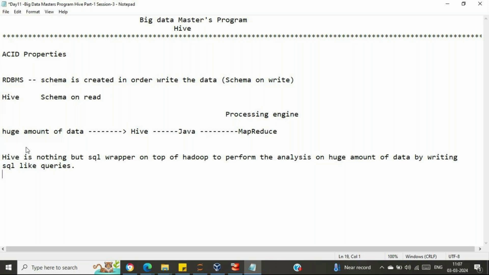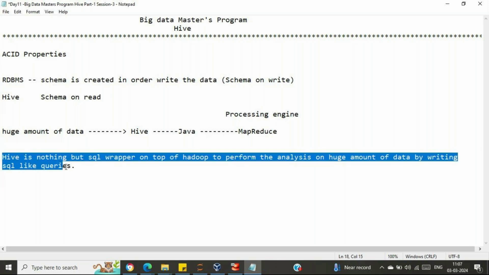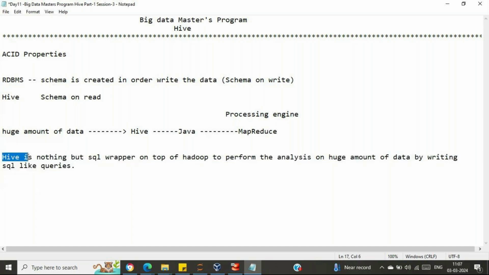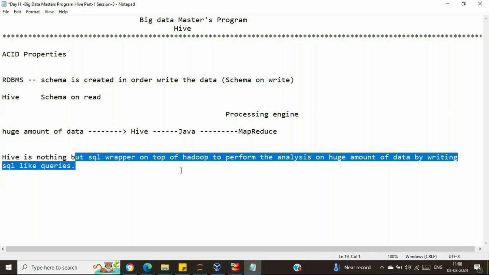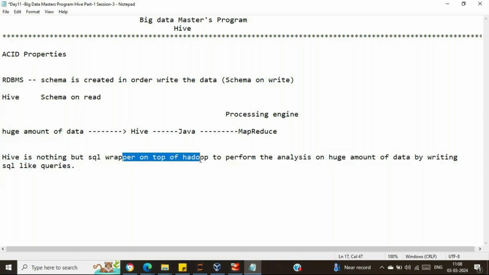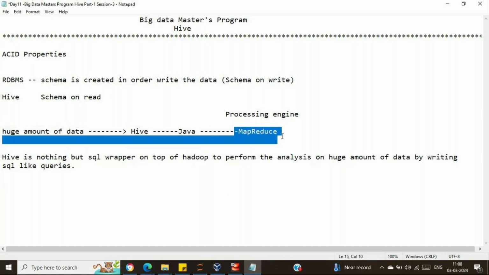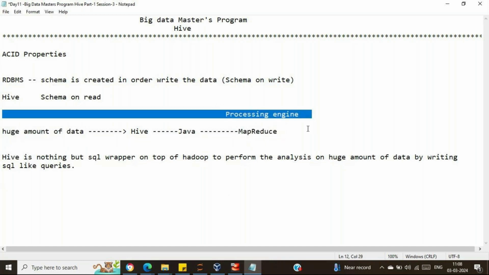It's very simple, and with the help of this definition, we are able to get what exactly Hive is. We write our code in a SQL-like language in order to process this huge amount of data with the MapReduce processing engine of Hadoop.